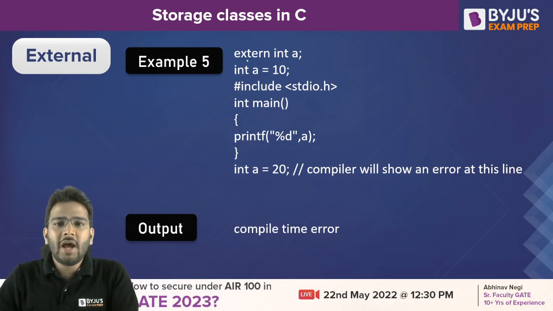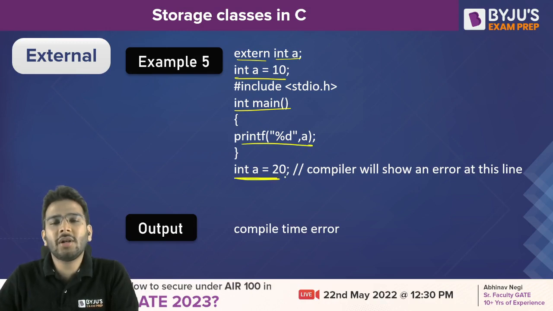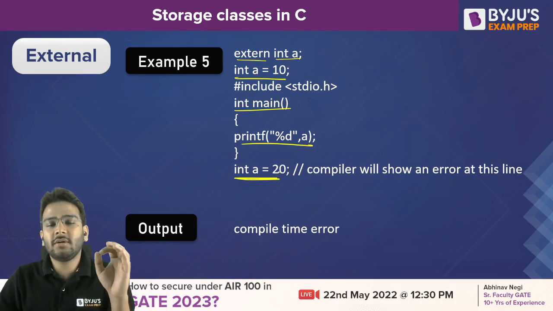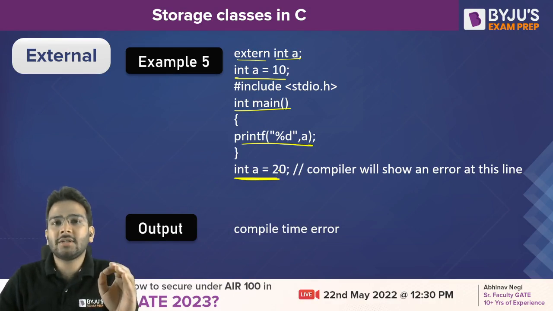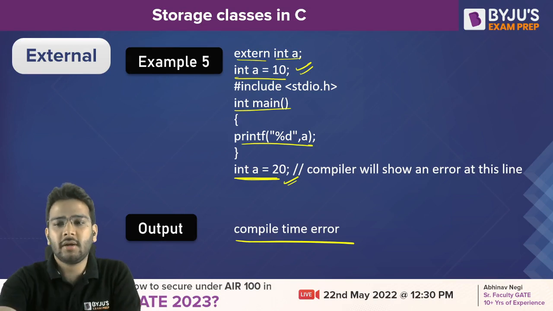Now, carefully see this. We have extern int a here. Fine. Now we can write extern anywhere. Int a is equal to 10. That is fine. That means we have declared the variable a and we have initialized also. Now we have the int main function. We want to print the value of a, and here also we have int a is equal to 20. That is not allowed. Why is it not allowed? Because in the same module you cannot initialize more than once, right? That means your external variable can be initialized only once. And here we are initializing 2 times, 10 and 20. That's why you will be getting a compile time error.